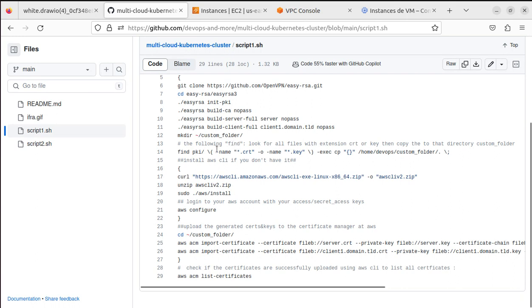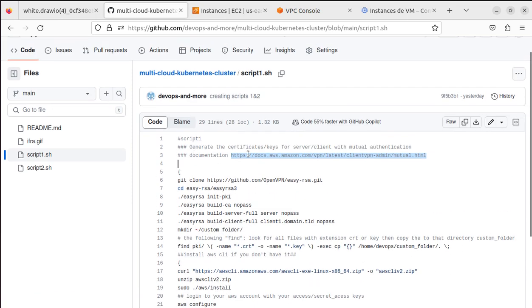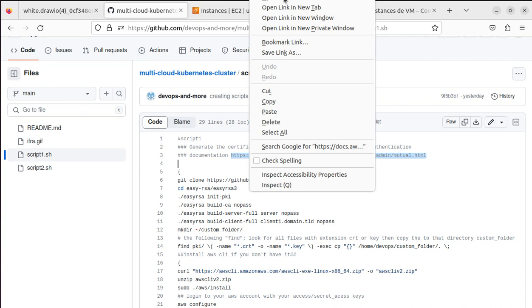Notice here that I have changed something. The script is different than the documentation.